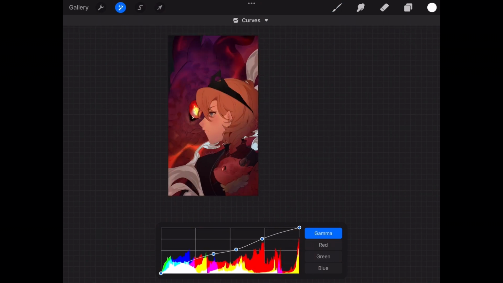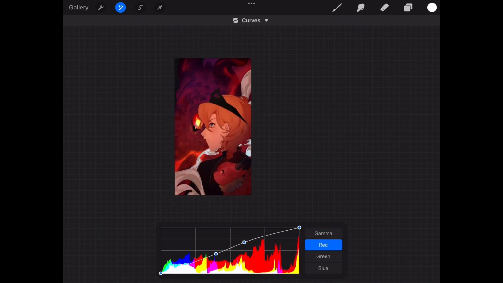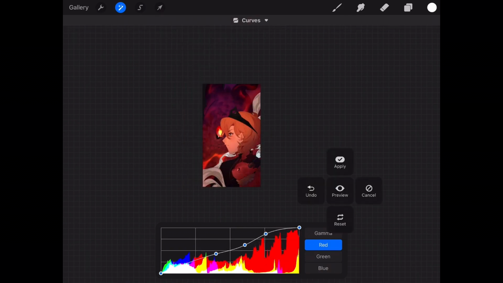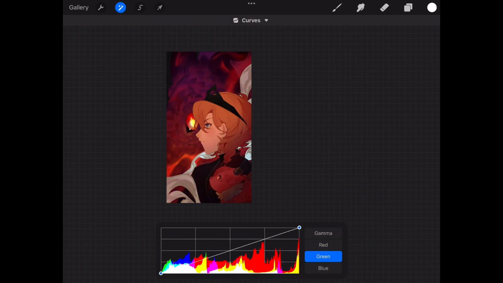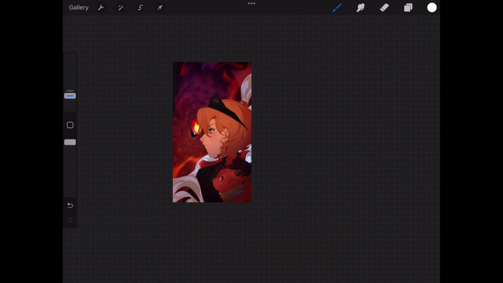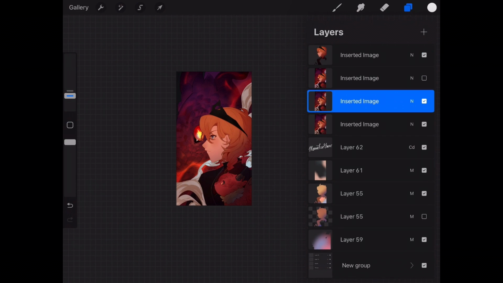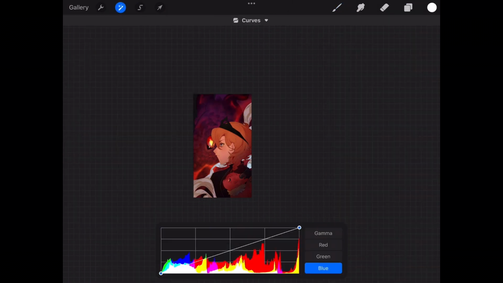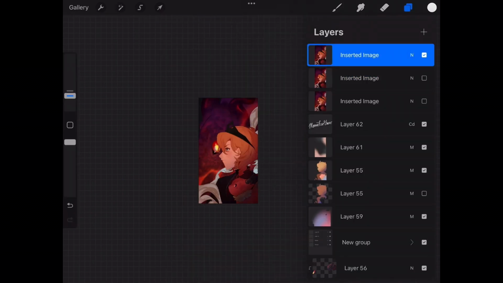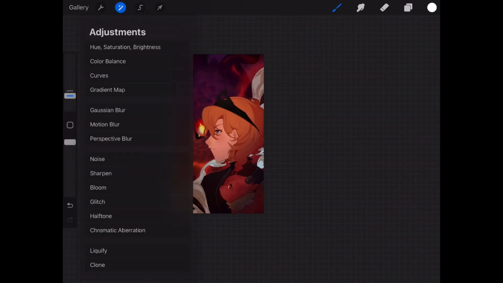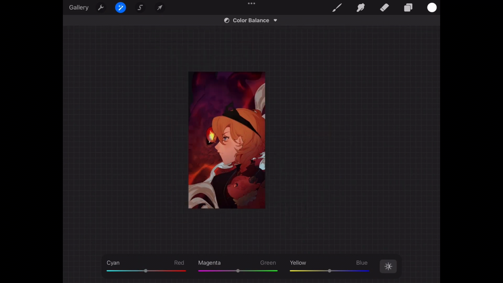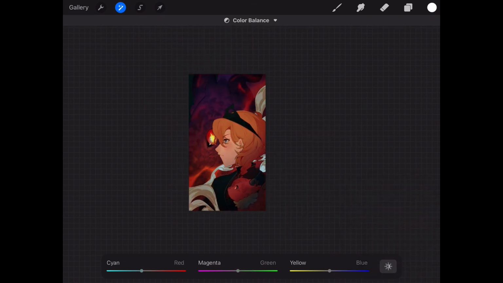Now we're at the final stage of the drawing, where I've added my shadows, I've adjusted my lighting, and now I'm doing some final color corrections. I am using the curves tool and the adjustments tool in Procreate, and I am adjusting the colors just to try and make everything fit together more cohesively, change my values, just make some slight color adjustments. I wanted to make everything just look a smidgen more red. It's a lot of trial and error at this point.